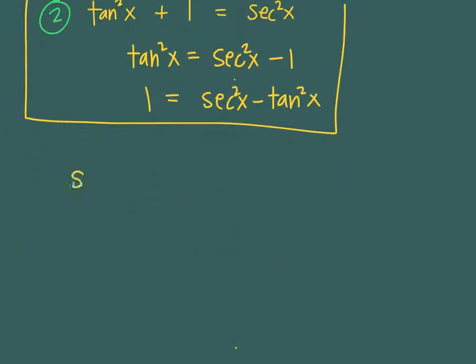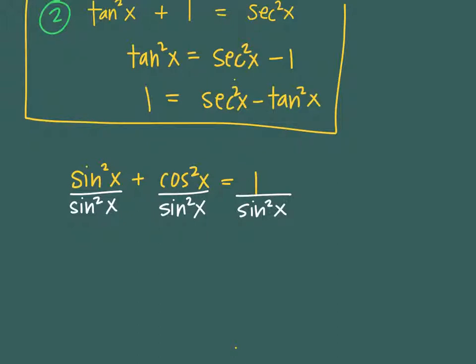And we're going to start over a third time. We're going to start over with sine squared x plus cosine squared x equals 1. And this time, we're going to get a common denominator of sine squared. And then we'll reduce each of these. So the first one, sine squared over sine squared x, reduces to the number 1, plus cosine squared x over sine squared x. Well, we already know that cosine over sine reduces to what trig expression? Cotangent, right? So with the squared, this would be cotangent squared of x. And then 1 over sine squared is replaced with cosecant squared.